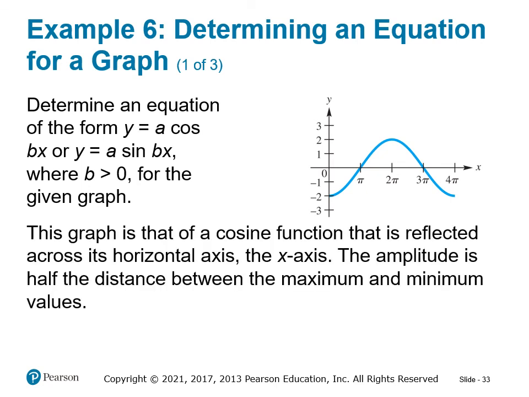Okay, so we can see that the graph is that of a cosine function that is reflected across the x-axis. So that tells us immediately that we have a negative amplitude multiplier. Remember, if the amplitude is negative, it flips across x. So we know that A is going to be a negative number. The amplitude here is half the distance from the maximum to the minimum, and in this case, we can see that it is 2. So our A value that we're going to use for the function is going to be -2.